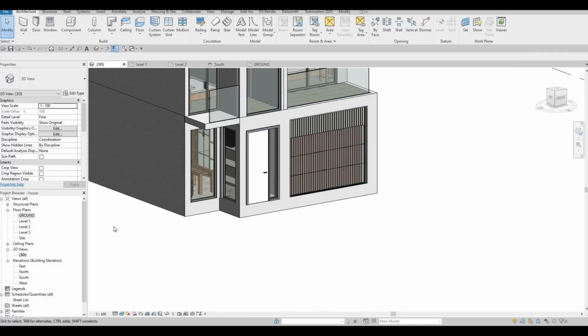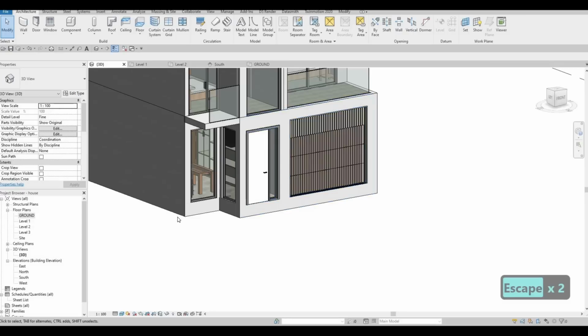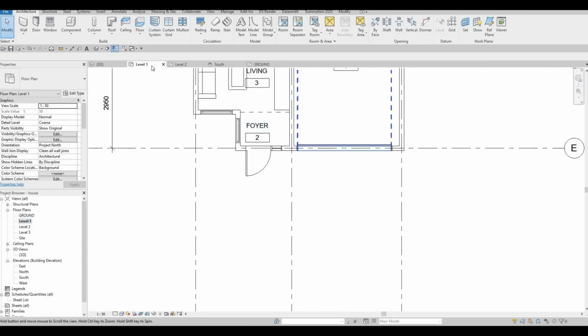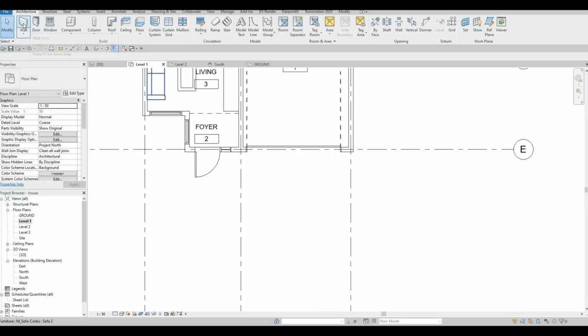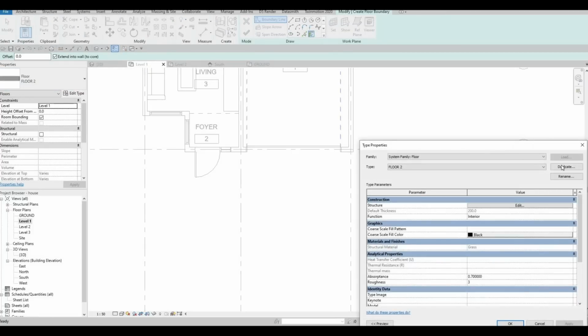So now here we're going to add in a ramp. So let's go to level 1 and then create a new floor, edit, duplicate.